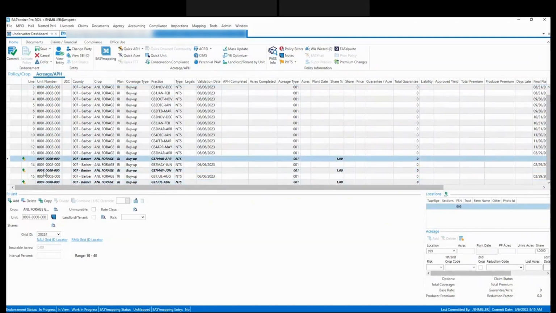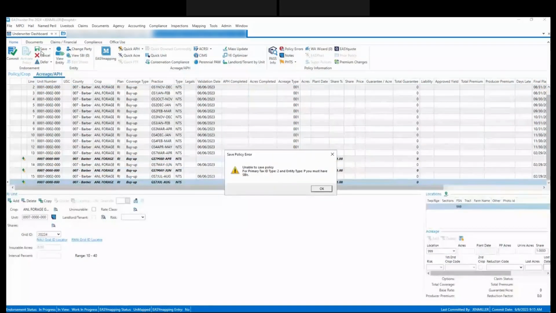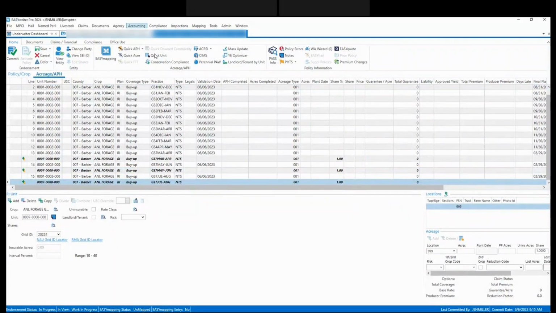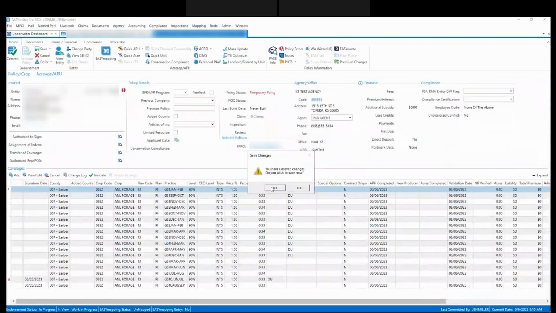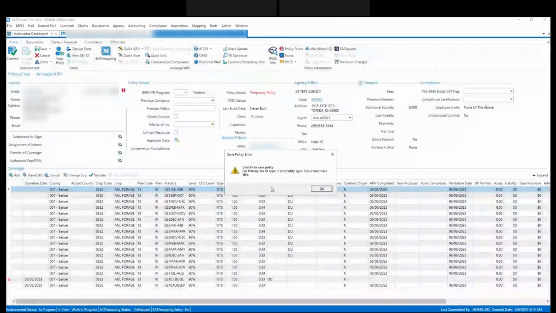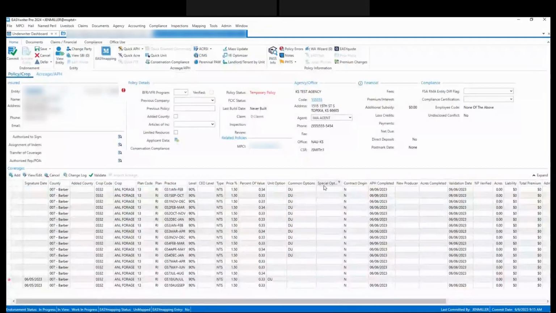Something else that you have to do right now when you use the quick unit feature, it wants you to manually click on each of these lines and then hit save. That is something that we are doing away with as well, so that in the future when you click quick unit, it will automatically set those up for you without having to click on them. Okay, so that's keying them in the quoter and then manually keying coverages as well as manually setting up units.